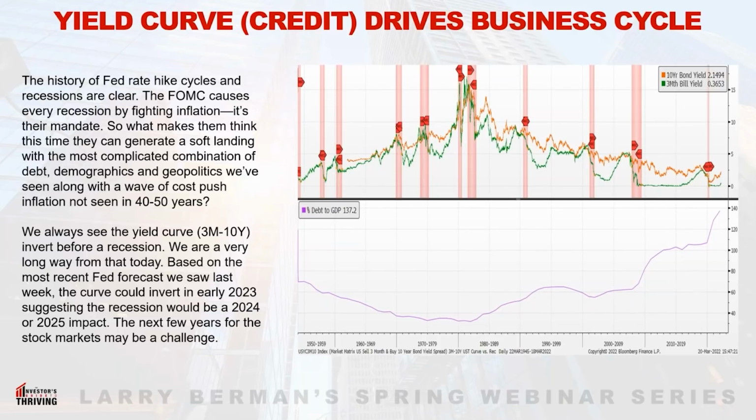So the Fed this week showed us their terminal rates and where they think interest rates are going to go. And they think by the end of this year, the hawkish talk is that they're going to be able to raise the overnight rate to 3%. The last interest rate hiking cycle, that green line rising there towards the orange line, was in 2018, and they got to 275. Now, inflation then was not the threat it is today. And inflation then was a stronger economy driving things, not the supply side constraints with labor because of COVID, because of the aging population and more people taking early retirement, and because of Buy America.